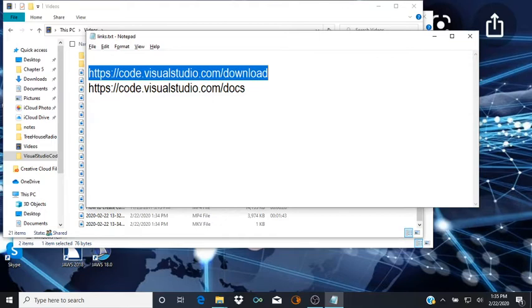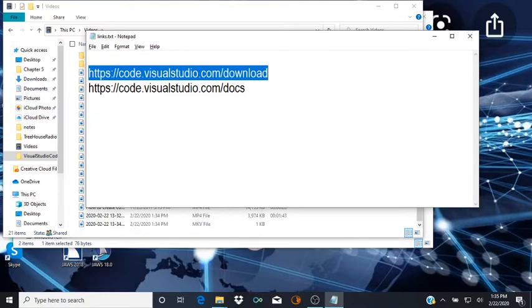I also want to show you the docs page, just a link, and then in a future video I will make sure to go through Visual Studio Code more in depth and give you an overview of the docs and then walk you through some of the things you can do, especially with the screen reader, since you can optimize Visual Studio Code for a screen reader.